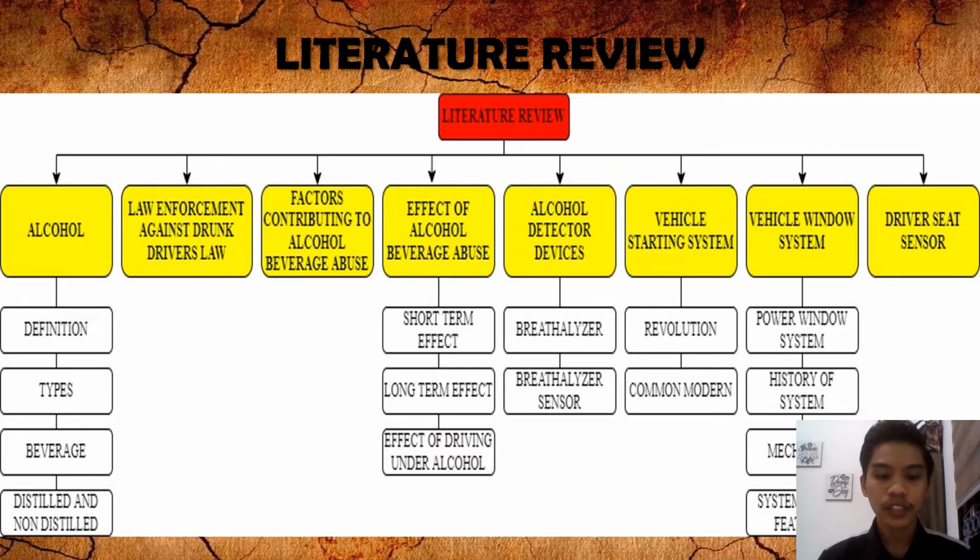So next for the literature review, I divide it into 8 contents, and each content has a sub-topic related to the main content. The first is alcohol. What is the definition of alcohol? The definition of alcohol is both a chemical and a processed traffic substance. Alcohol is generated in chemistry when the hydrogen atom in a hydrocarbon bond is replaced by a hydroxy group, which is composed of an oxygen and a hydrogen atom. When alcohol connects with other atoms, secondary alcohol arises.